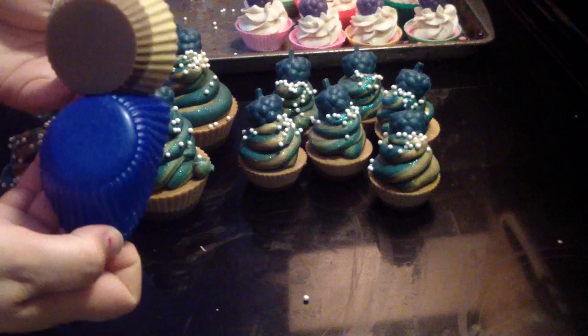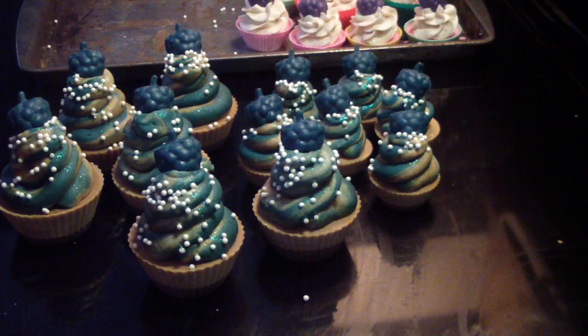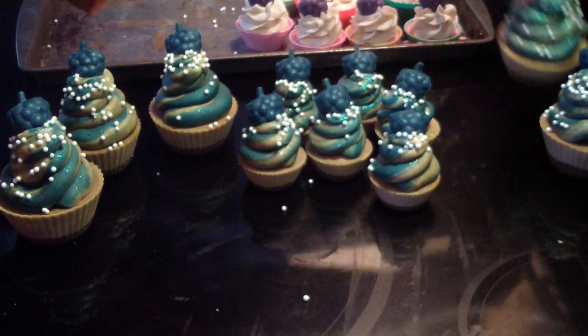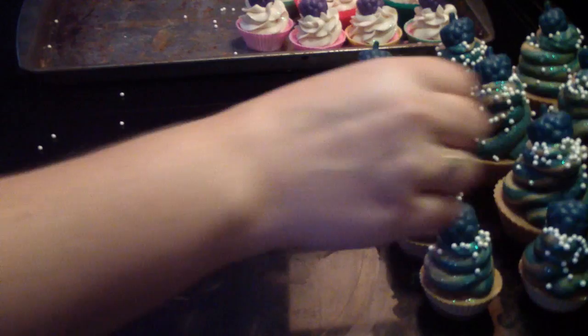Now the minis, I'll be offering a gift set, a 6-pack gift set of minis. So I'm really excited for those. And as you guys know, I have toppers on these, which I did not do in the video. They were a last minute thing, and so I decided to put them on there. I thought the dark blue little berries fit the theme well, even though they're grapes.